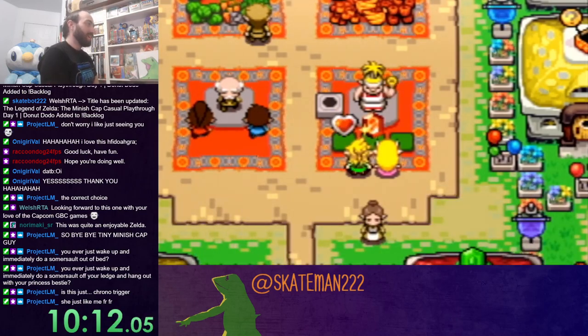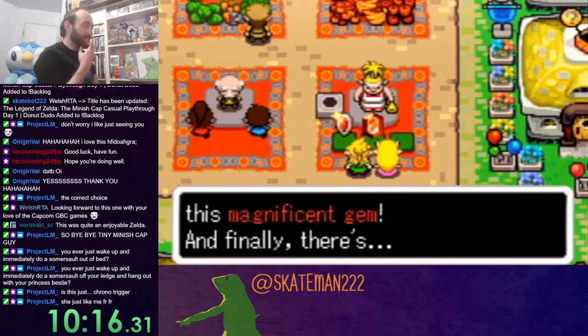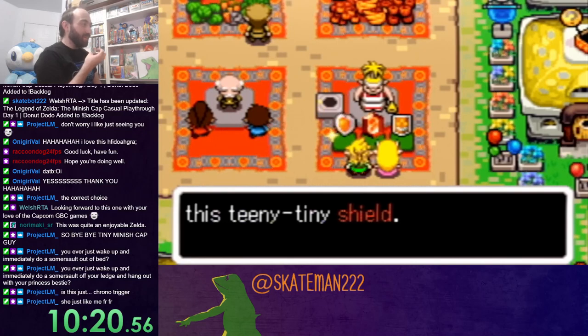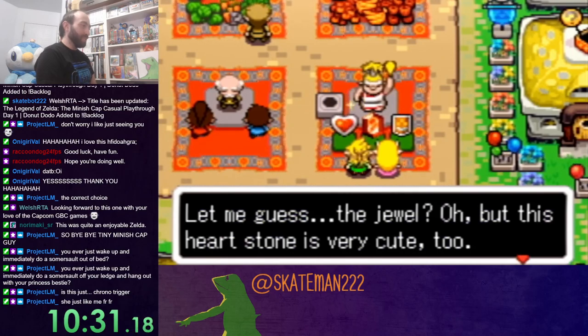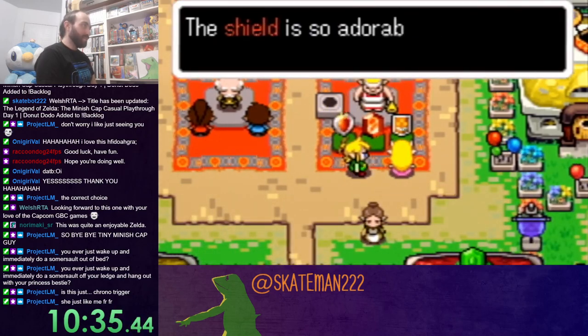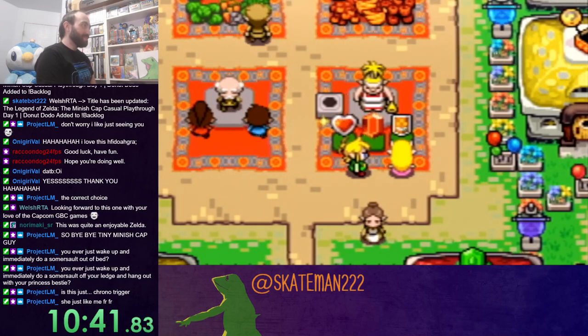Oh, I want it. Next, we have... Oh, rupees. It's a magnificent gem. And finally, there's... Oh, this teeny tiny shield. Okay, which one do you want, Zelda? Please, pick wisely. Let me guess, the jewel? Oh, but this heartstone is very cute, too. Choose whichever one you'd like. Oh, she took the shield! Let's go! The shield is so adorable, I think I'll take it.